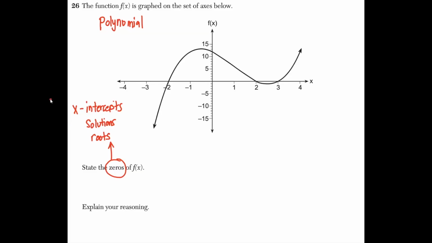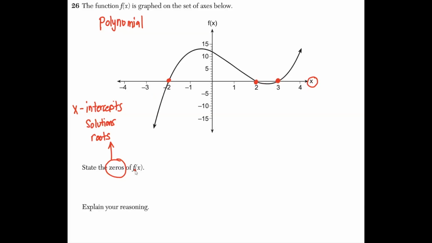Okay, so again, this is going to work the same way that I would analyze a quadratic function if I was looking to find its zeros or its x-intercepts. I simply want to know where this crosses the x-axis, which is here. And that's really easy to spot in a graph. So I can see I've got one intercept or zero here, another here, and finally here, as I just go left to right and look for where that graph touches the x-axis.